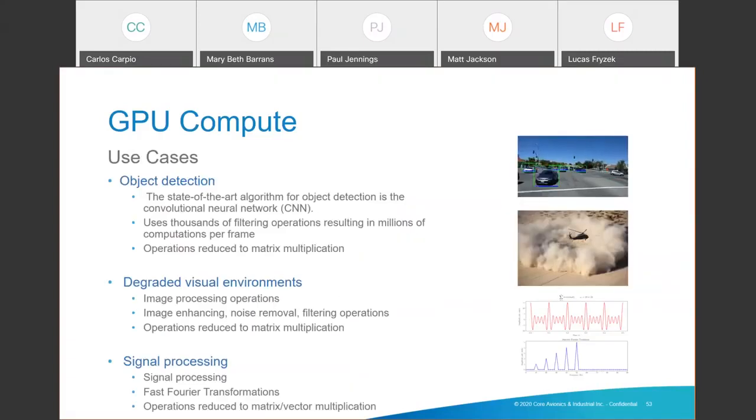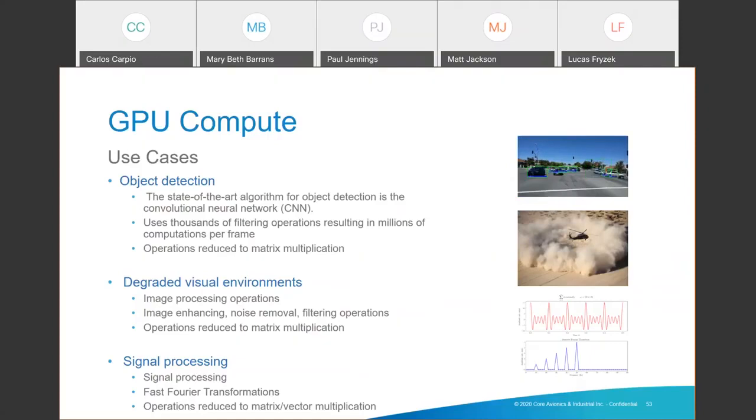So some use cases of GPU compute to illustrate how it's currently used in the market today, or just in general today, not necessarily in this market, but future use cases of it. A very common use case of GPU compute is object detection using state-of-the-art neural networks, specifically convolutional neural networks. They are implemented no differently than the algorithm I described before, except that the volume of computation increases significantly.